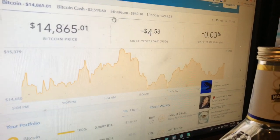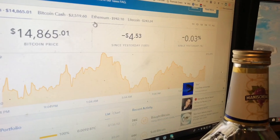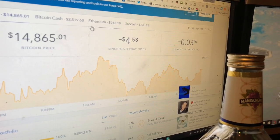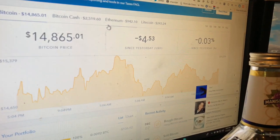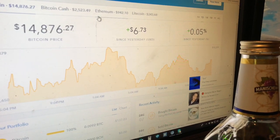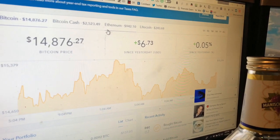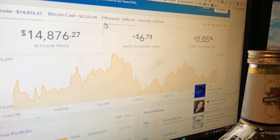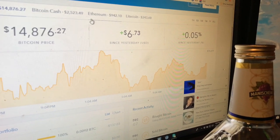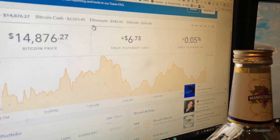Bitcoin Cash has been sitting there. But as I've been saying in my videos recently, I really believe the government is doing a lot of damage to these cryptocurrencies simply because the IRS is getting involved. They're trying to regulate. They're trying to take our money from us. They're trying to make it so we can't get into it as easily as we want to, and they are doing us a disservice. Bitcoin is the first casualty. Anything that Americans want to invest in is going to be another casualty. But you've got to remember that these markets are moving all day long because these are 24-hour markets. China is buying, Russia is buying, Africa is buying, South America is buying.